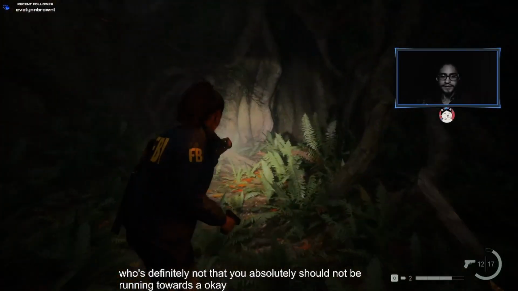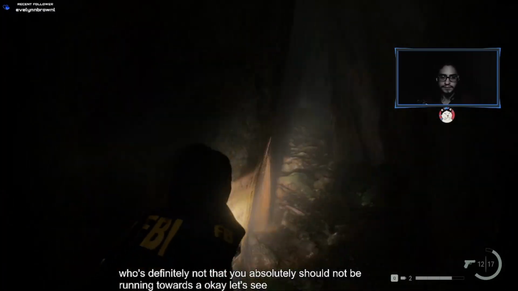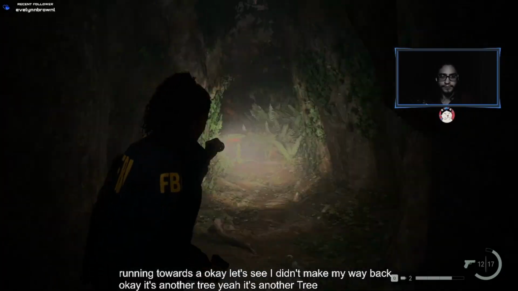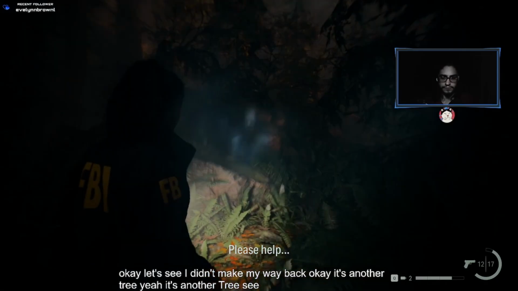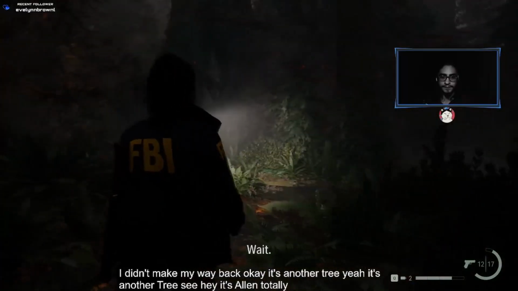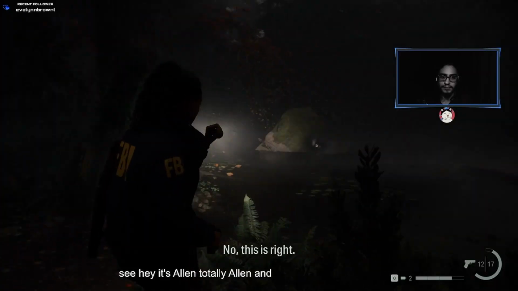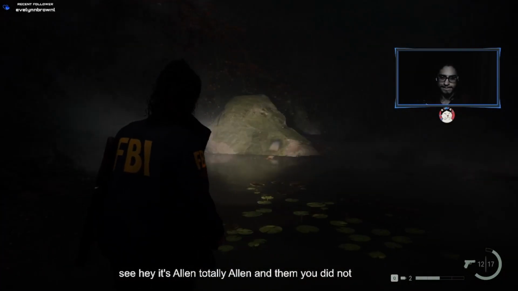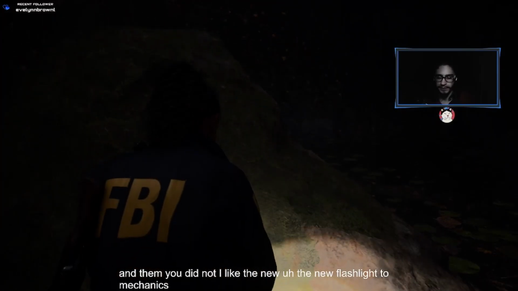Okay, let's see. I didn't make my way back, hey? It's another tree. Yeah, it's another tree. Let's see. Hey, it's Alan. What was that? Totally Alan. Wait. Did I get turned around? No, ma'am. This place is moving, like a nightmare. I like the new flashlight mechanics. They're very cool, though. Very impactful.